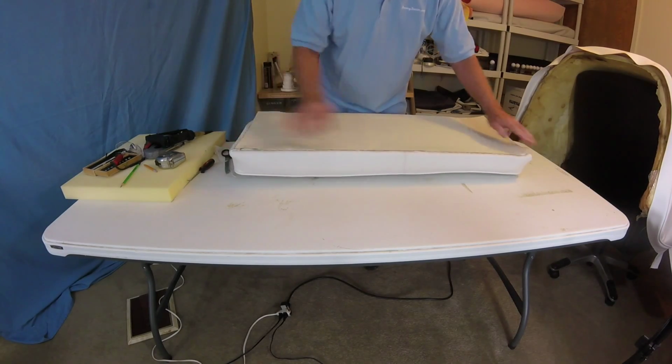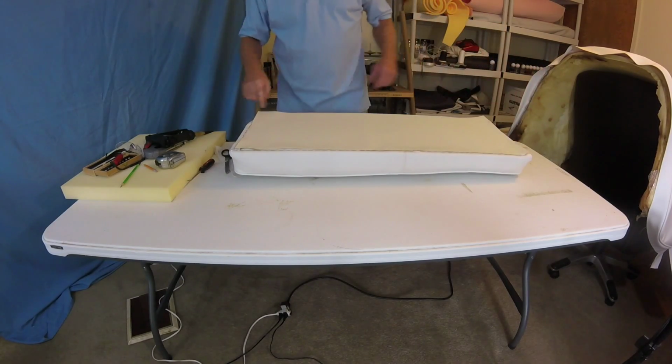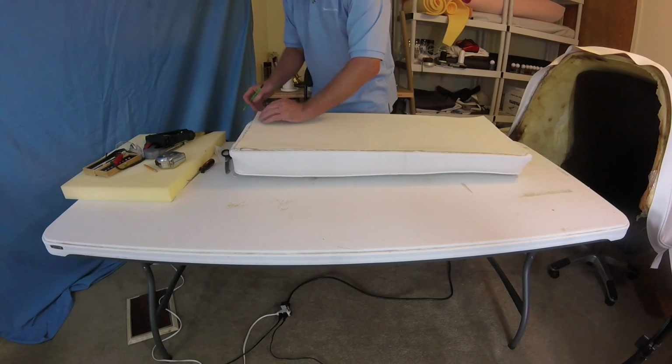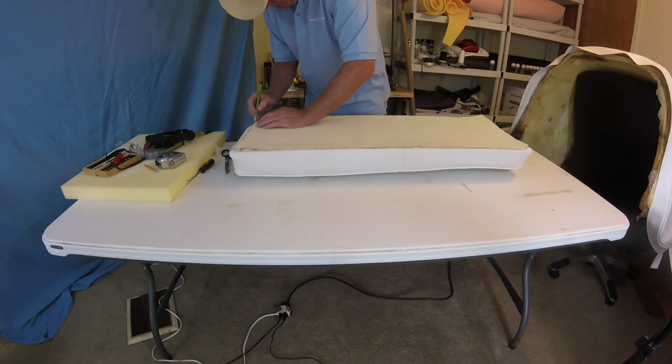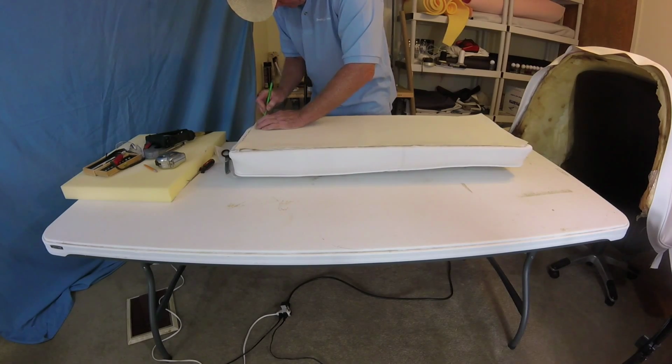This side is straight, so we just cut the straight line. And I cut it down straight, both of the sides, and of course we just got to trim this off here. Over those staples.